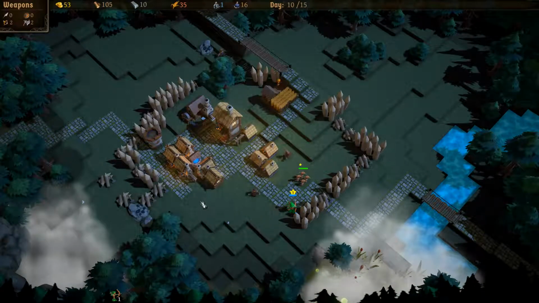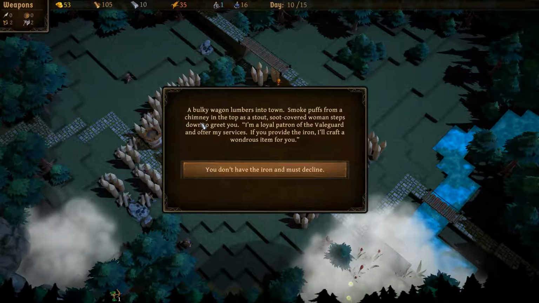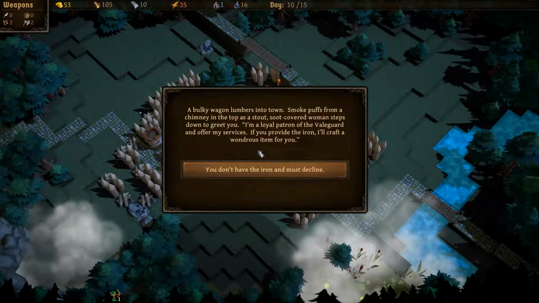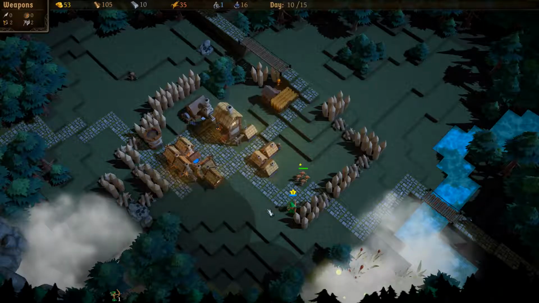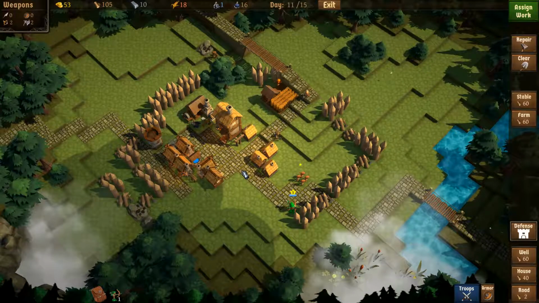Is there an attack tonight? What's going on? Okay, good. A bulky wagon lumbers into town. Smoke puffs from a chimney. She's a loyal patron, but I don't have the iron, so oh well. Whatever. Hopefully there's no attack tonight. Yes, another peaceful day in this little village.